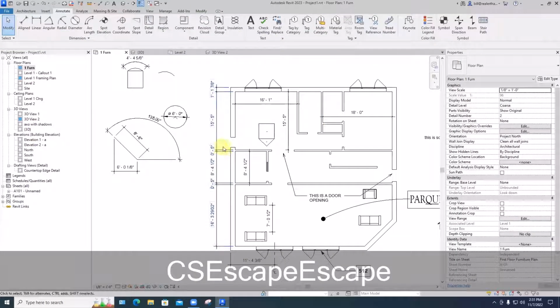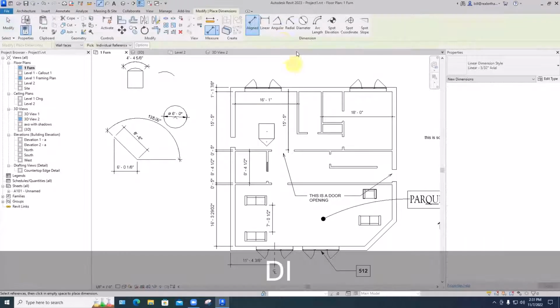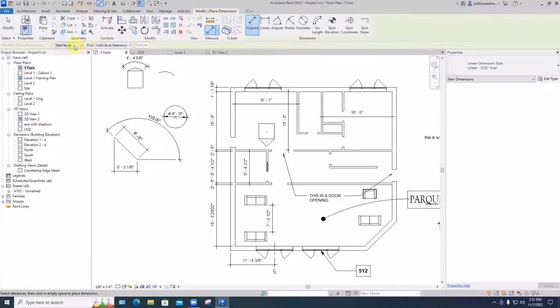On this wall, I had to go pick to get all those points. Revit can do the whole wall at one time if you want, and that's with Dimension Aligned. Instead of individual references, I want to pick a whole wall. In that case, I pick this wall, and it'll do that. If I pick it on the outside, it'll do it there. If I pick it on the inside, it'll do it there.